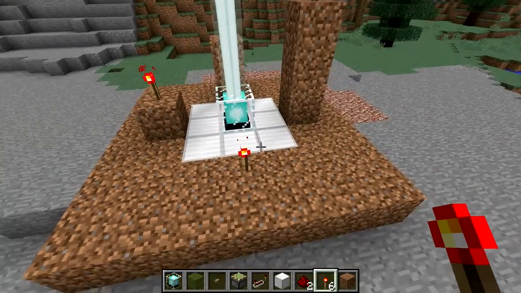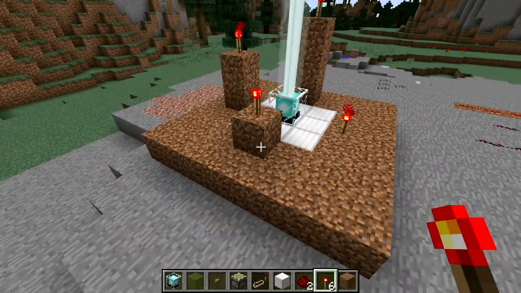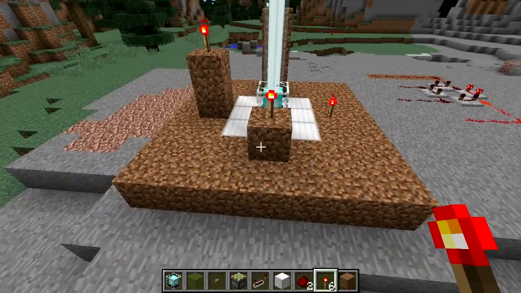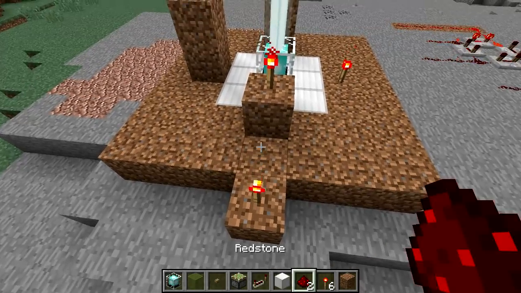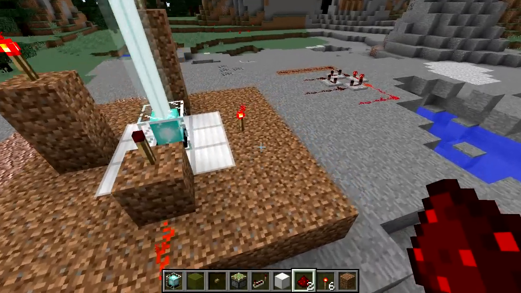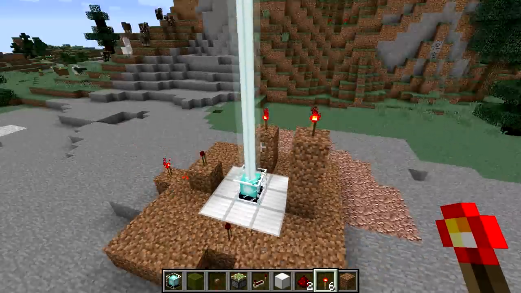So now we want these torches all to constantly be off. To do that, we need a redstone input going into the bottom of them. So we're going to simply set up a torch system like that. Just from below it, we need the torch, like there we go, and then they'll all be off.